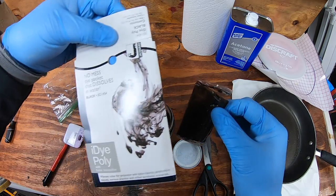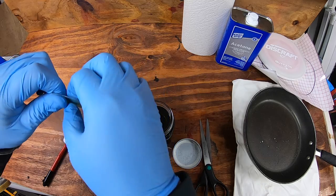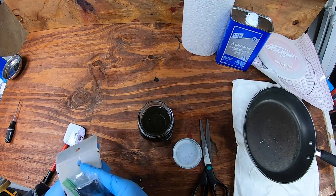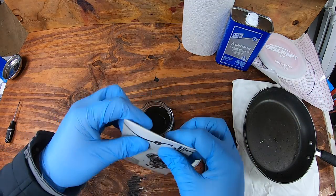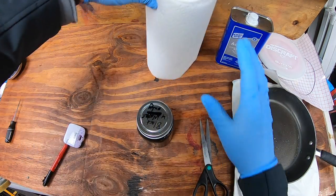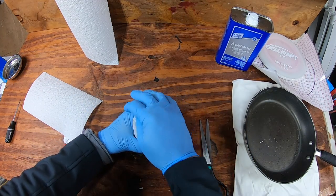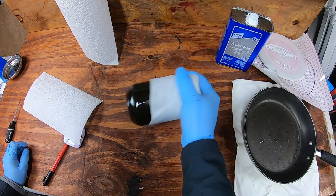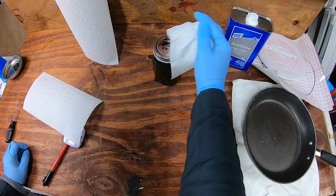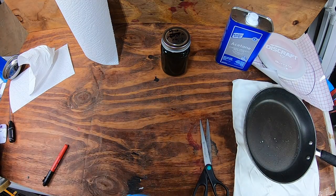So half a bag — this is the full size one and we can save this for a later use, which is pretty awesome. Whenever you run out of black dye like this you can always come back to it. I like to go ahead and stuff it right back down in there for future use. We're going to cap this, then I always grab some paper towels because you can see I've spilled many times on this table. Just try to save yourself some headache. Go ahead and shake it up — it's really pretty simple, just a few shakes. Stir it up nice and well — see how dark that is.